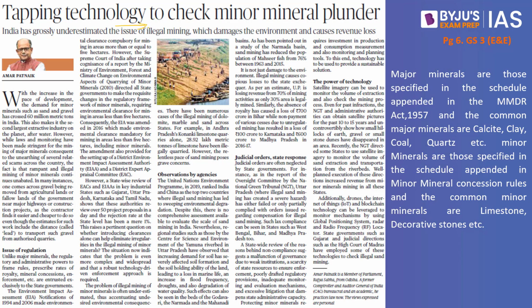When we speak about minerals, there are two types of minerals. One is what is called the major minerals. The other happens to be the minor minerals. What are these major minerals? Major minerals are those specified in the schedule appended in the MMDR Act of 1957, and the common major minerals are calcite, clay, coal, quartz, etc. Minor minerals are those specified in the schedule appended in the minor mineral concession rules, and the common minor minerals are limestone, decorative stones, etc.